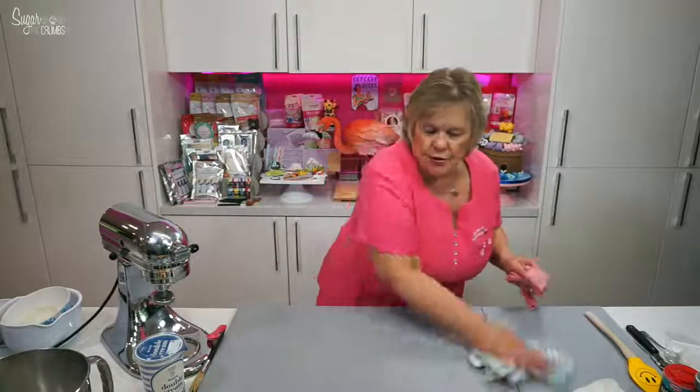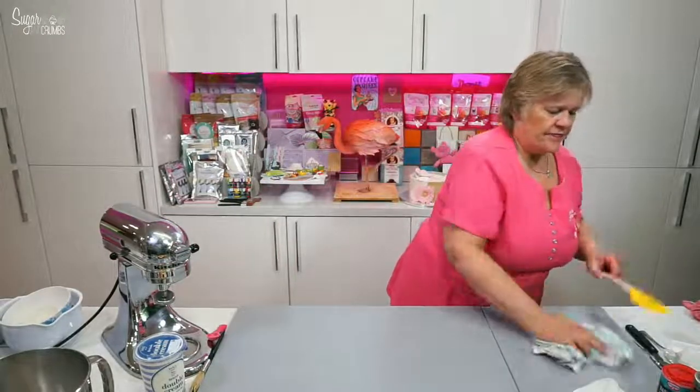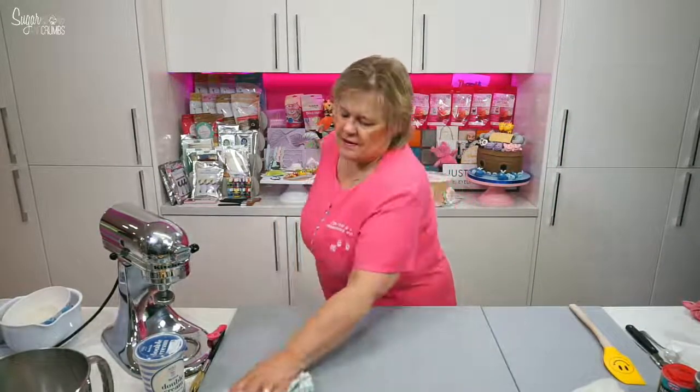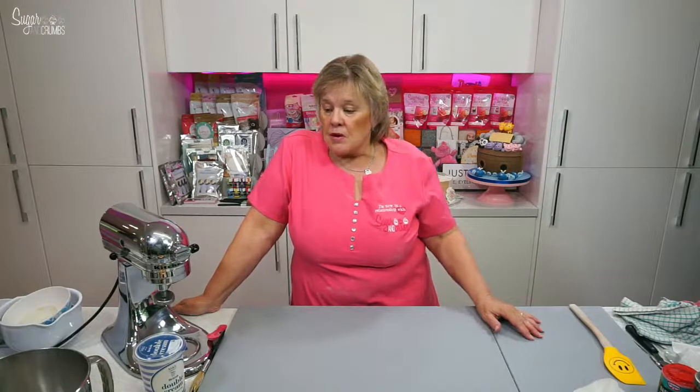There we go, nice clean board again. Oh, Susan baked yesterday, so you're forgiven for not baking over the weekend. So I'm going to leave those in the fridge for 10 to 15 minutes, and then we'll put them in the oven. It stops them from spreading too much, and it will make them retain their shape.